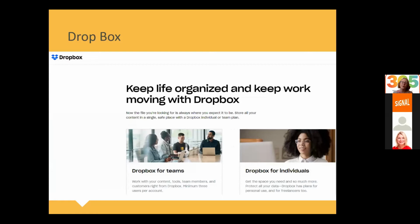And then, of course, there's Dropbox. Dropbox is available through a browser. It can also be installed on a computer. Be careful. I know people who've used it. I've used it in the past with a group of people, and it did slow my computer down, all the synchronization all the time. It was fine all the time it was used on the web, but downloading it as an app did slow things down. But again, it might be right for your business. So do look at Dropbox as an alternative.